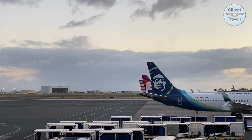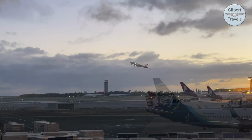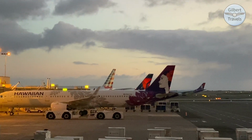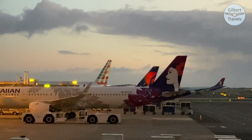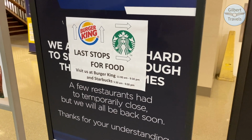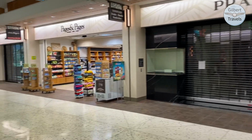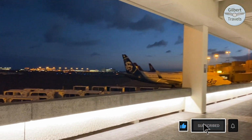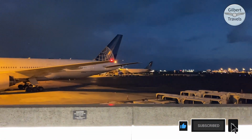Hawaii saw a boon in travel with their testing-backed reopening, so there was some nice domestic spotting to do. Unfortunately, our own American 777 was not in a great place to see. Inside the terminal, when I flew, only 2 options were available for prepared food, and only a small number of general catch-all airport stores were open. It was quite eerie walking around what would normally be a cheerful and busy airport with so few fellow passengers.